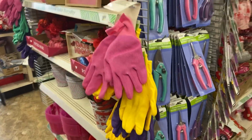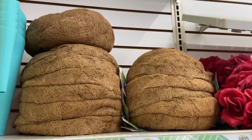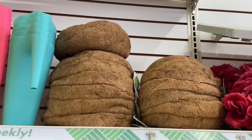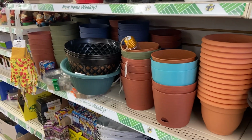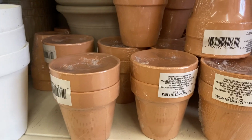They're really light, really cheap. The blade is okay. The gloves are excellent. I really recommend them. These cocoa liners are a bit expensive, but they're good, so I'll get it. You really have to look around because most of the things are plastic and not so great, but you can find good things.